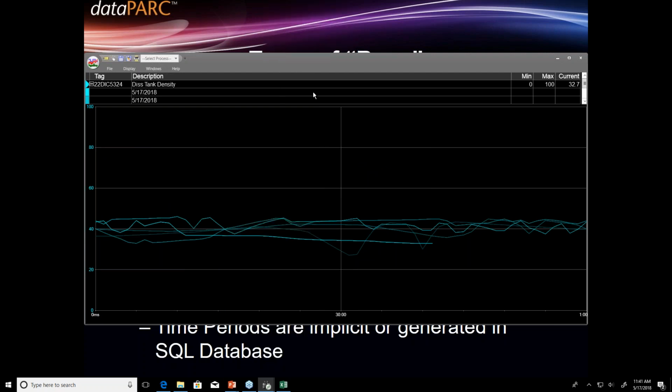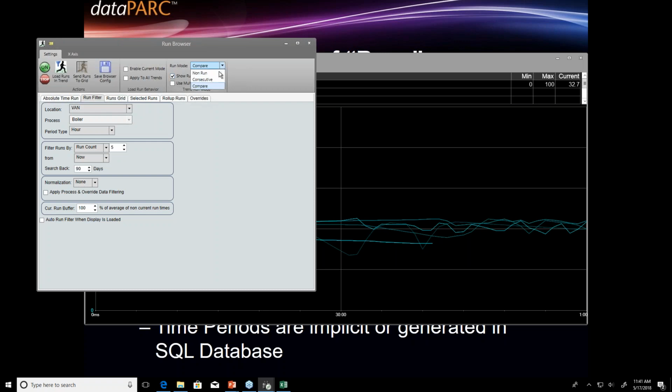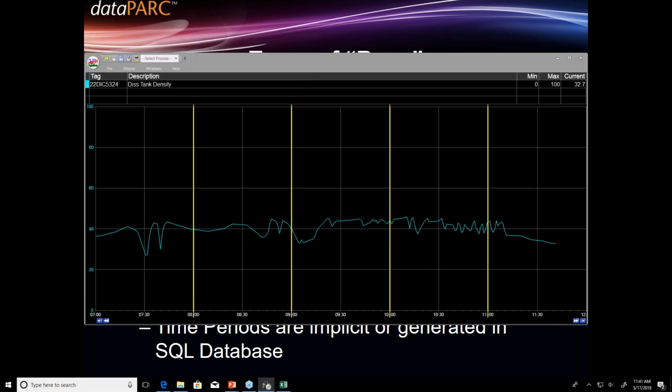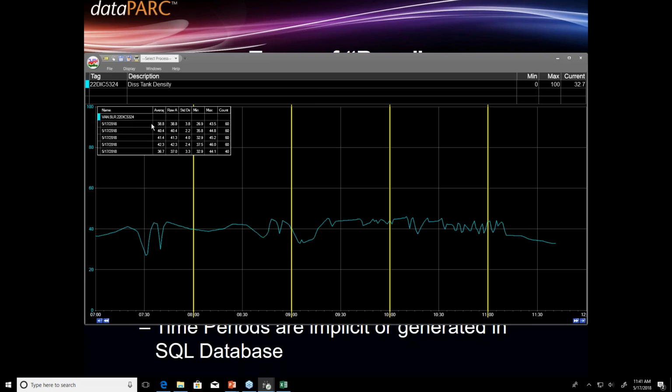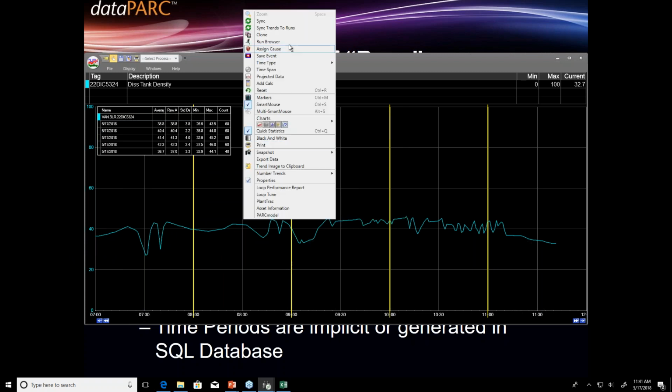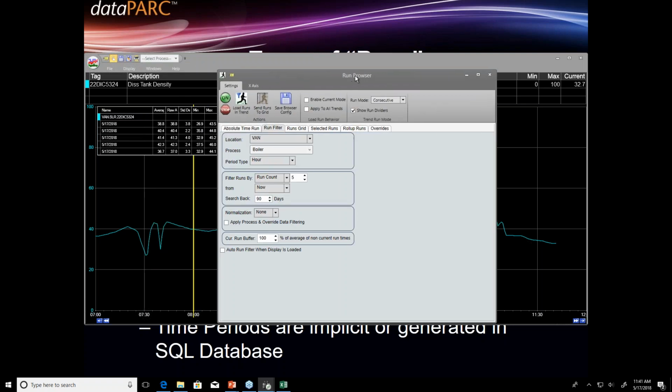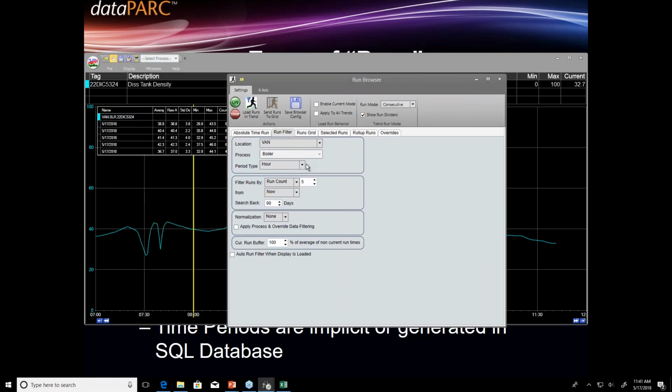Same thing if I'm in consecutive mode. I'll go back to that. Now my quick stats, again, will show me for each of the runs, and Smart Mouse is going to show me the values at the time, and also there's going to be a run label there, which it looks like in the hour run mode, it just gives you the day, which is maybe something we should look into. It's probably the label we have for those in the database. Oh, that's a good point. When we did the labeling, we never put the time, so we got 24 labels that are identical for every day. That makes sense.